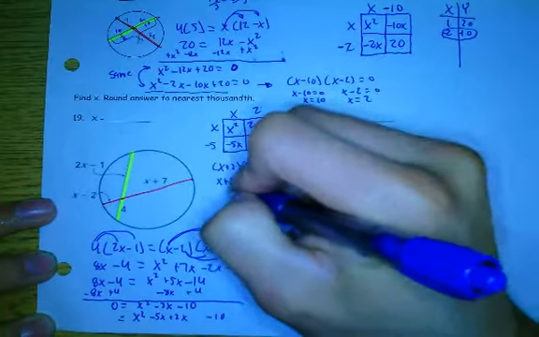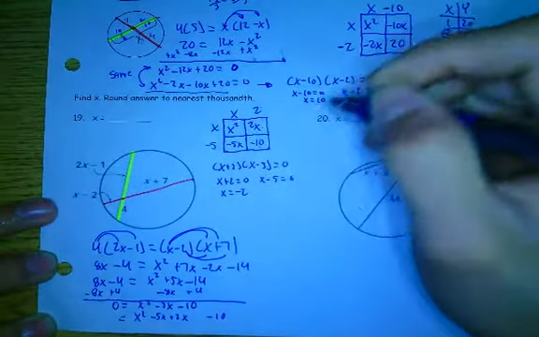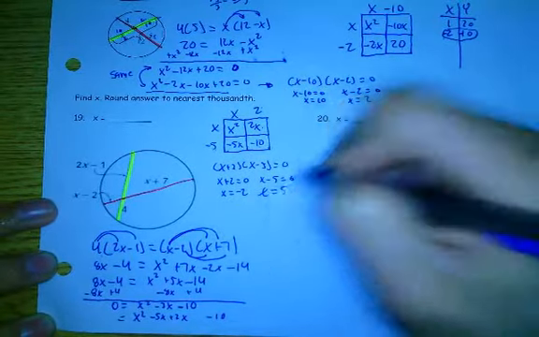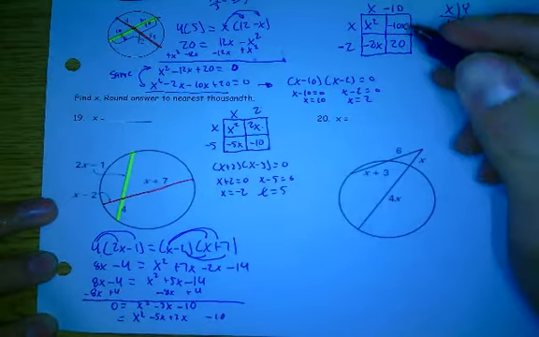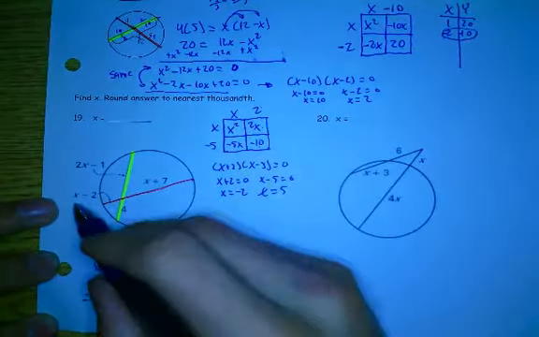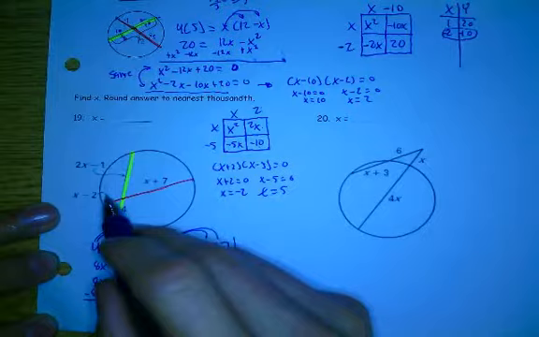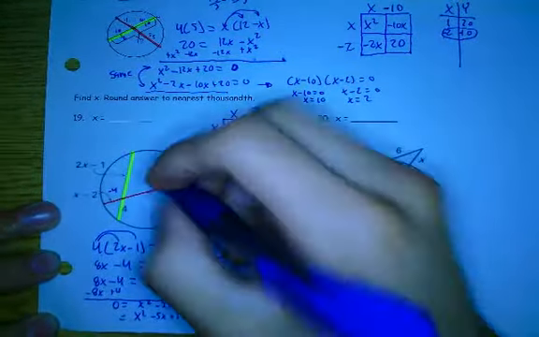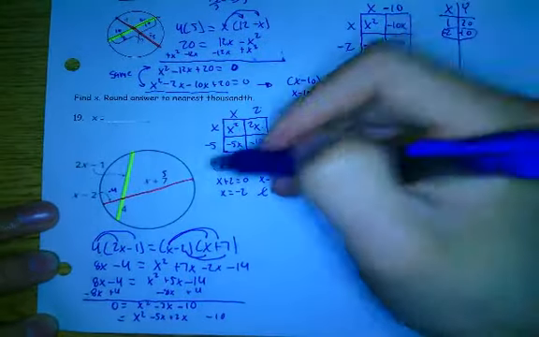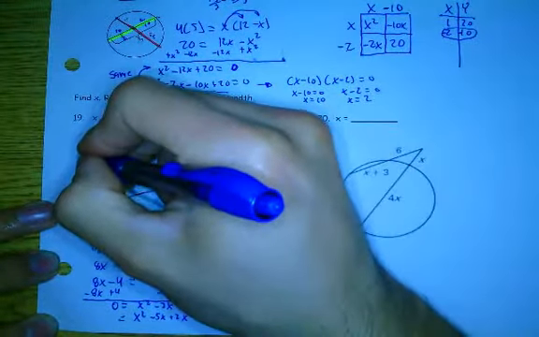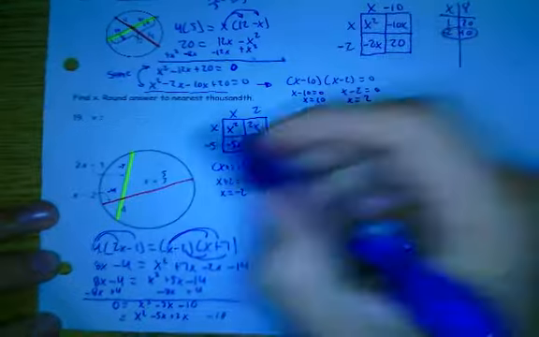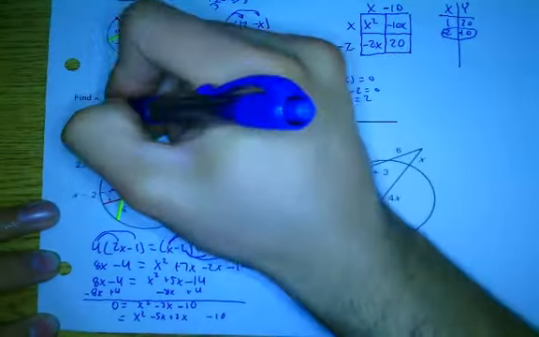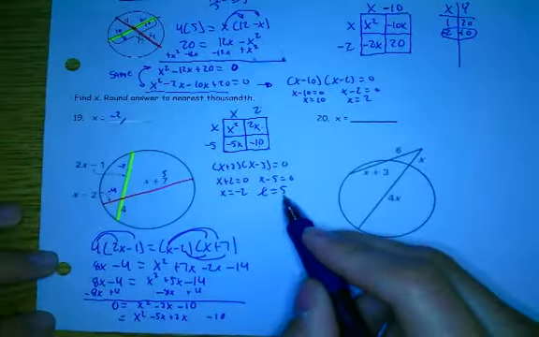Now let's see what happens when we put in 5. I'm going to use a different color. 5 times 2 is 10, minus 1 is 9, so I'm going to say 9. 5 minus 2 is 3, so this one right here is 3. 5 plus 7 is going to be 12. Interesting. Well, 9 times 4, let's check it out. You should know that, but 9 times 4 is 36, correct? And 3 times 12 is also 36. So, our answer is also 5.